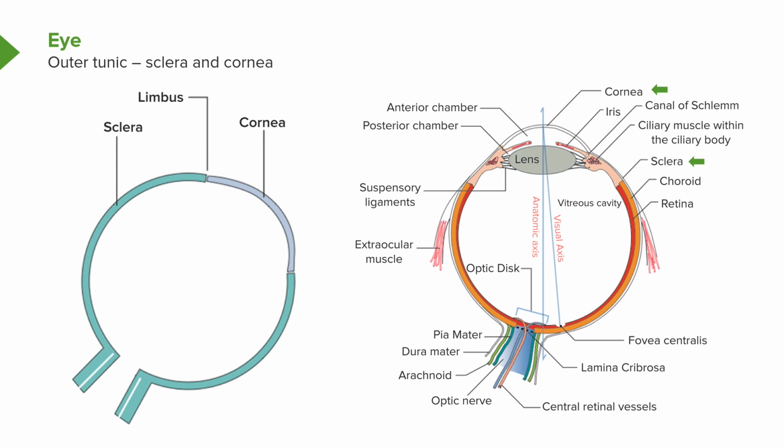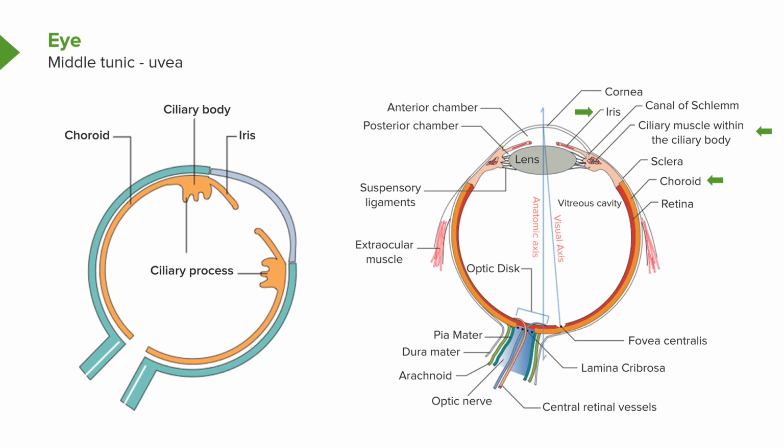On the left-hand side, the outer layer, or tunic, consists of the sclera and the cornea. The cornea is the clear, transparent anterior portion of the eye. The sclera is the white portion. It's the very tough, fibrous outside of the eye that the extraocular muscles insert on. The sclera in young children is quite thin and has a bluish tinge to it. As we age, it has a yellow appearance to it, and it thickens.